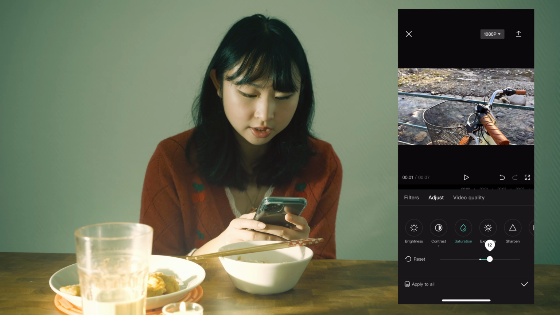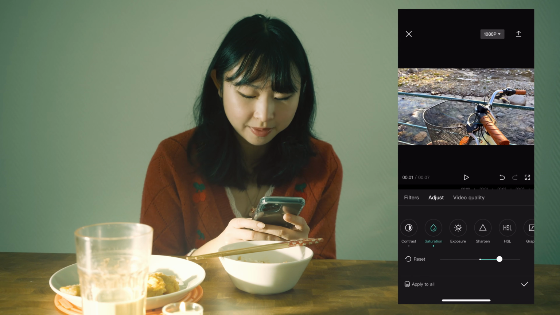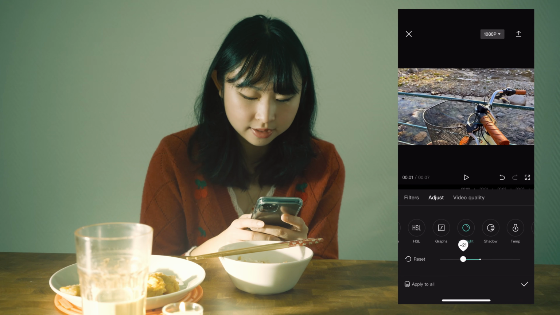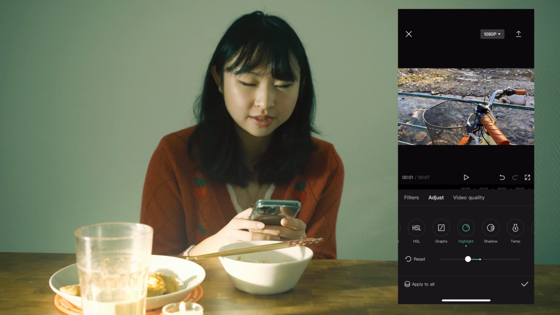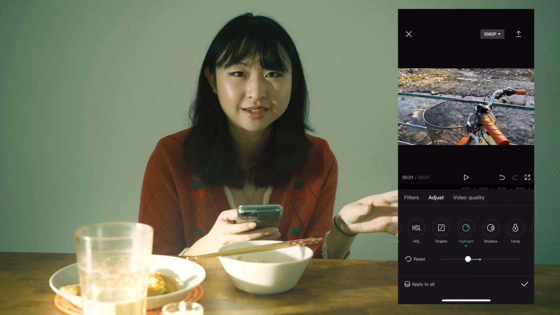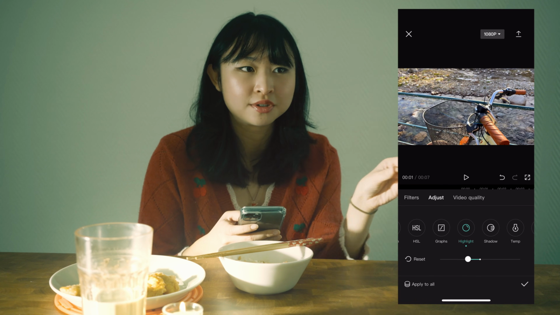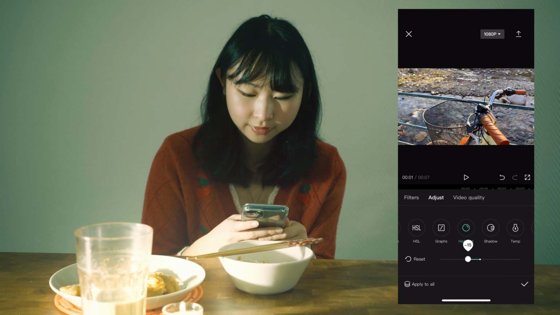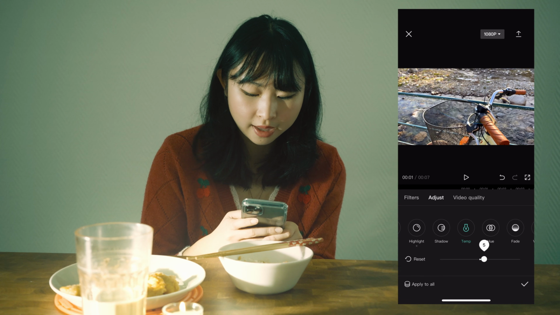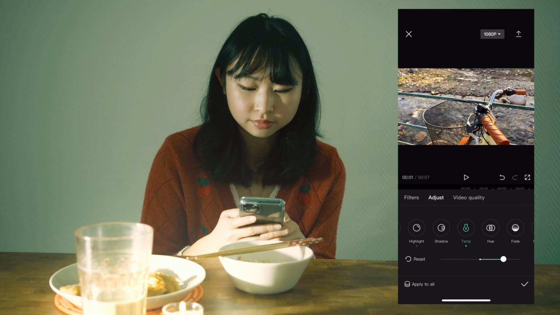So I'm gonna put the saturation a little bit higher here. I really love that look, but that's just my taste. And then we can play with the highlights. If the highlights are too high, and if there's something really glaring in the corner of the video and you don't want it to be so distracting, then you can take the highlights down. And if you want it to be a little bit brighter at certain spots, then you can put the highlights up. I'm gonna put the highlights a little bit lower, and the temperature, I will be changing it to be warm.